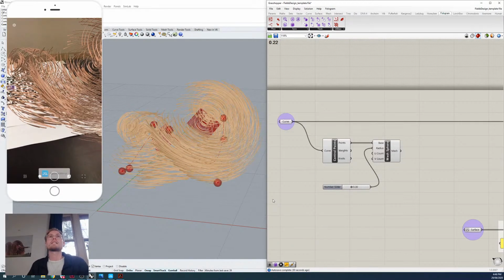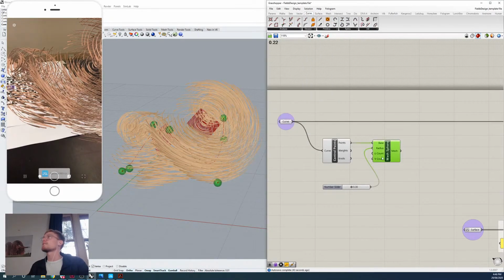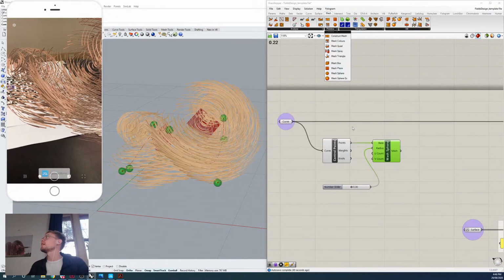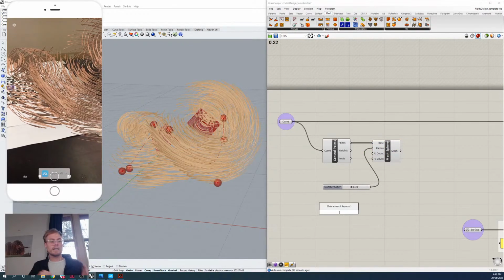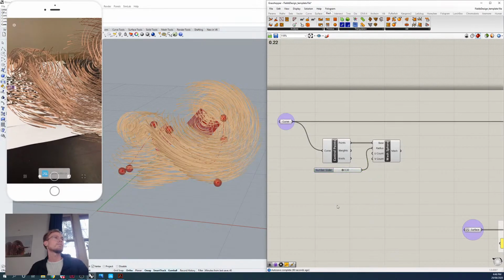Cool, so I'm going to go a little bit slow with this so no one falls too far behind. So we've got the control points component. I think that can be found under curve and analysis. Yep, it's right there, control points. And then we've got the mesh sphere component. You can find that under mesh primitive, mesh sphere. But also if you aren't sure what the component is, just type in whatever's coming up on my canvas and you should be able to get the same control points component, just like that.